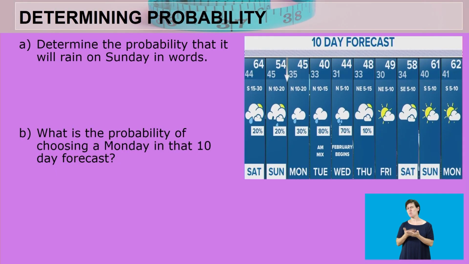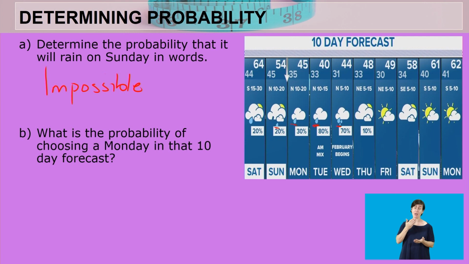So we are given there A, determine the probability, in words, that it will rain on a Sunday. Then we check, where is our Sunday? Here's our Sunday. We've got no percentage of some sort for rain. So how do we see rain? We see it with these droplets here. This determines rain, and they also give you the percentage of that rain, that it's 20%, it's 40. So what is the probability that it will rain on a Sunday? It's 0, which is impossible. They say it in words. So it means it is impossible that it will rain on a Sunday.